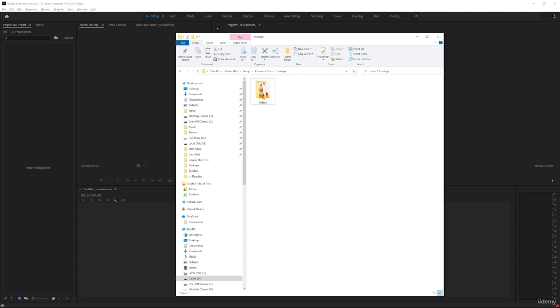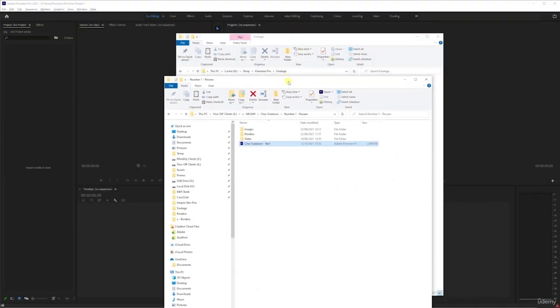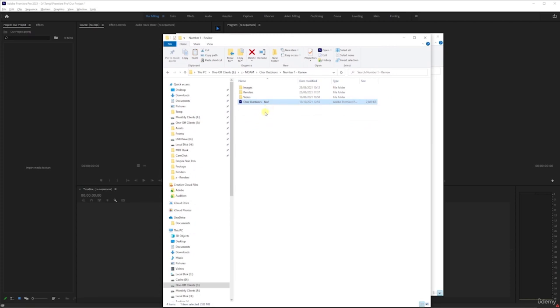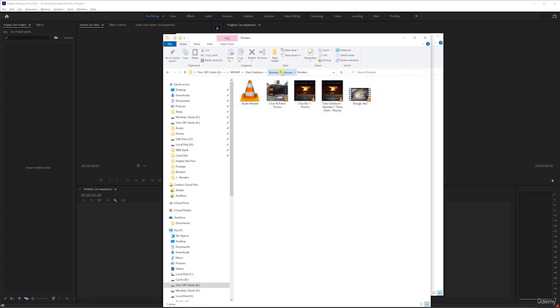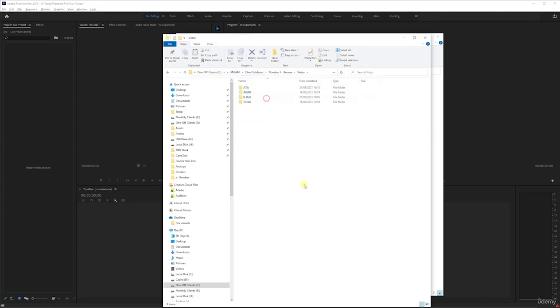So let's say we look at the folder that I had originally for the pizza oven. So I've got my renders here, which are all the different types of render that I put out. I've got my images right there. There's thumbnails for the review, builds, all that, and screen grabs for the client, and also video. Hold on.